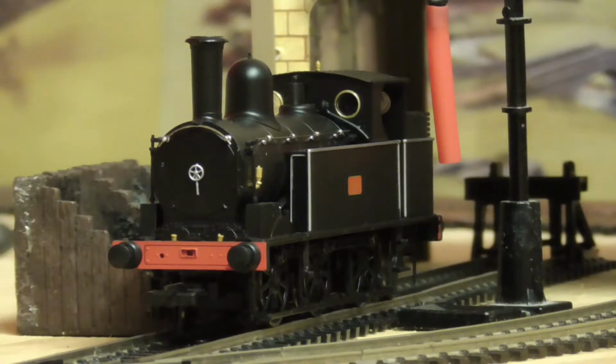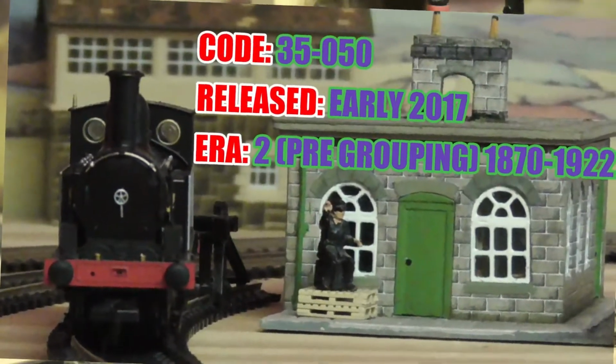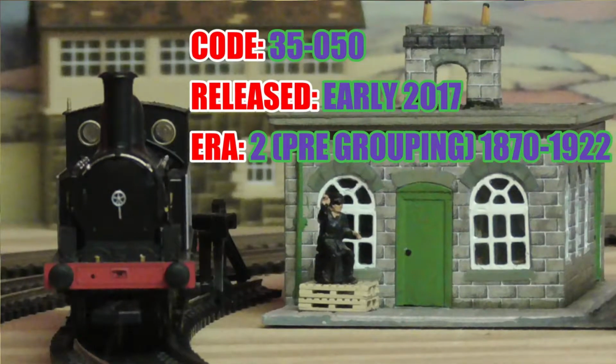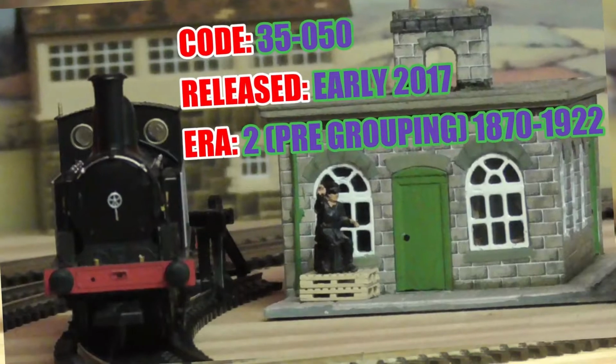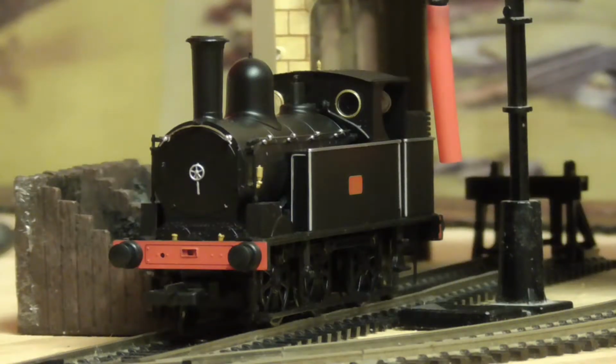Hi guys, and today I am reviewing this Bachmann locomotive. I believe this one's preserved. This one is a Webb coal tank, and I got this in a sale, I think from Kernow, at a reasonably good price. Like a lot of Bachmann locos, it's highly detailed, so we will get into it. This one has been out for a few years as well, as far as I know. So let's go on with the video, shall we?